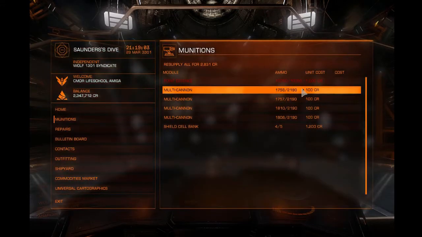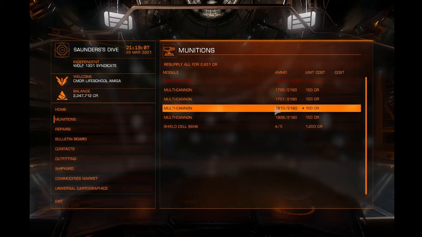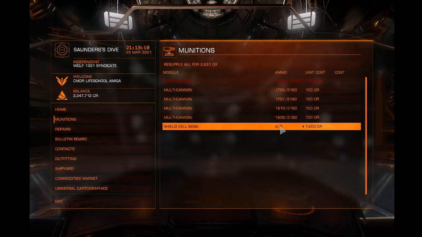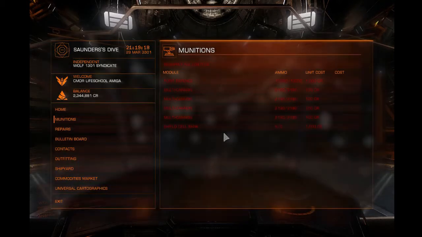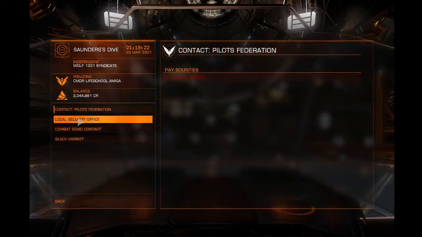In the munitions bay, we can see that some of those rounds have been used, pelting away at that Python, but not too many out of the maximum that we can hold. 2,190 rounds, and the shield cell banks, we actually used one of those against that Python. We used 1 out of the 5 because we have the B grade.